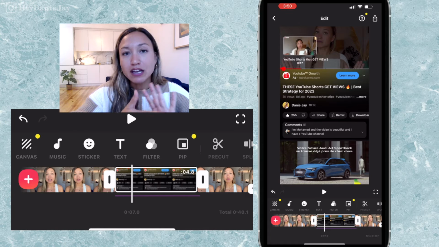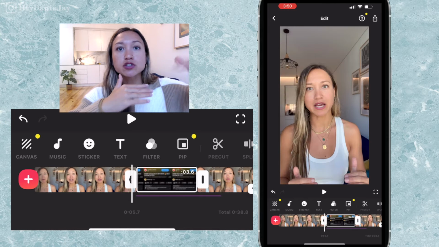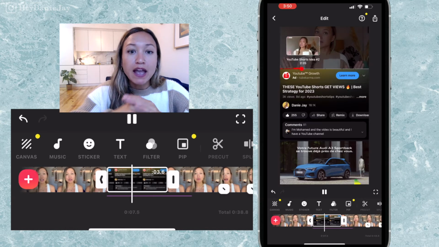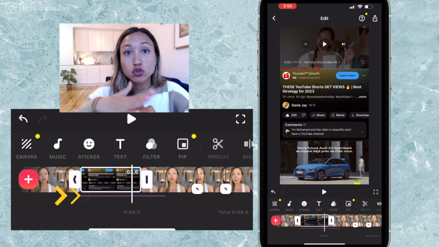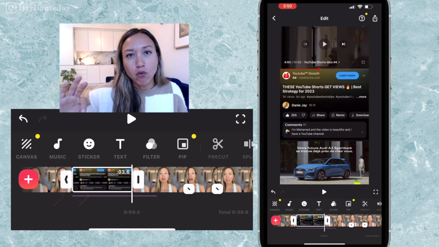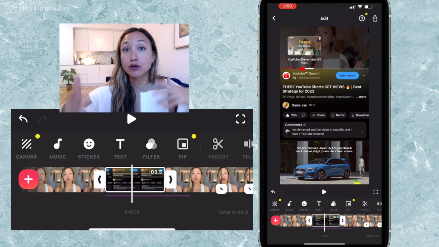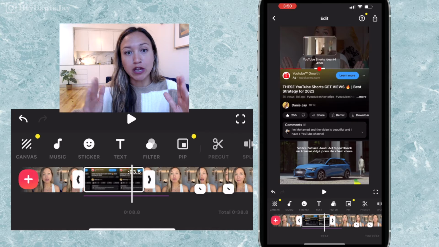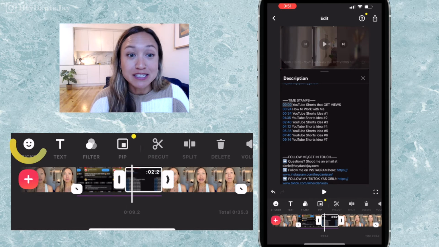It's the one thing I don't like about InShot: you can't have more than one layer. So this is how we have to add in B-roll. And you'll see that purple line right there. That's showing where the audio is. So I need to drag out my clip a little more for it to go over that full audio frame, or add in another clip, which I did here.